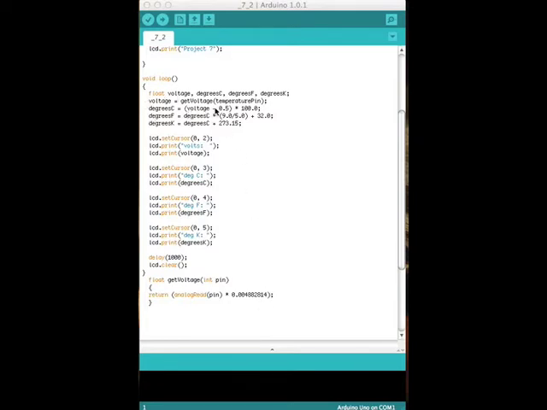Then we'll take our voltage, do a little calculation in here, and that'll be our degrees Celsius, and this is per the chip specs. If you're curious, you could really just look on the specs for the chip itself, the chip data sheet. And then degrees Fahrenheit is Celsius times 9/5 plus 32. That's just standard conversion. Degrees Kelvin is going to be our Celsius plus 273.15, standard conversion here.